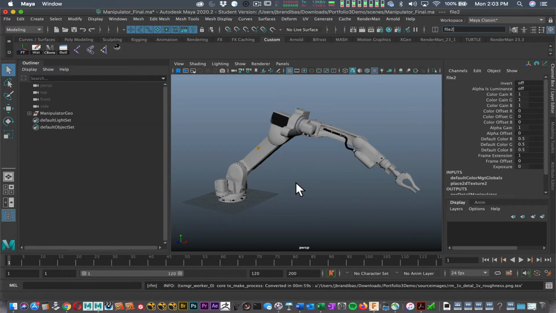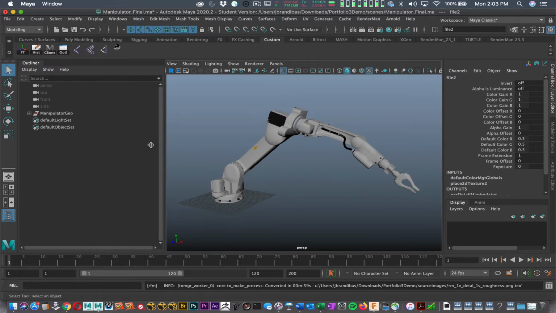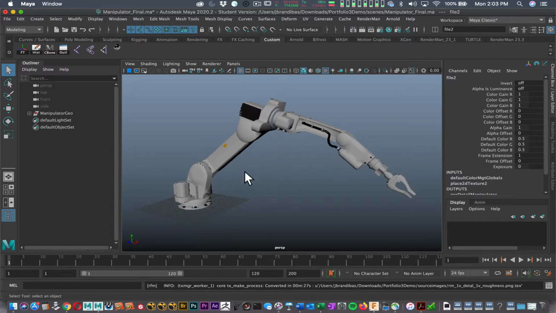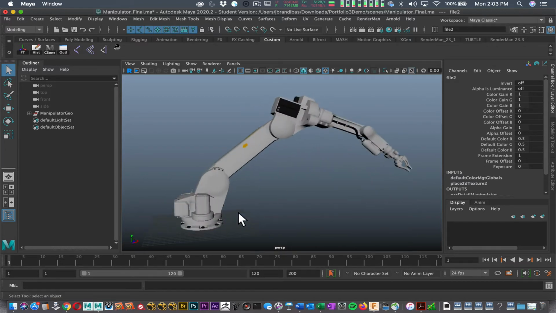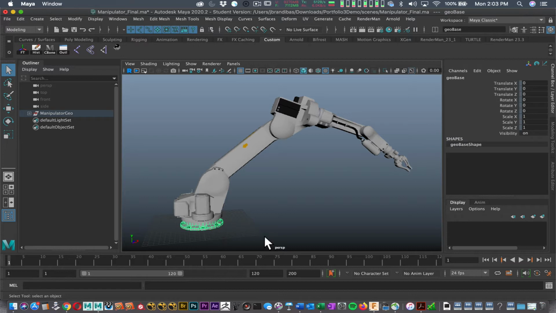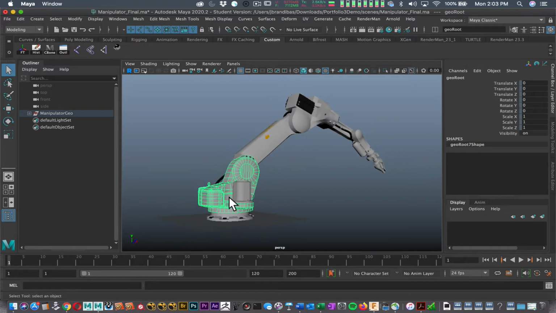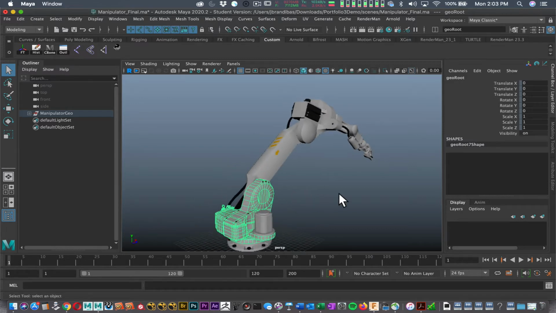Alright. So now what I need to do is I need to go ahead and start building my rig for this object. All right, so I will go into my side view, because it's always best to draw your joints in the side view. All right, so you always want to kind of look, see what it is you're dealing with. All right, so we have our base, which is going to be mounted to the table. We have the other base, which is the base twist part. So I call it base twist.